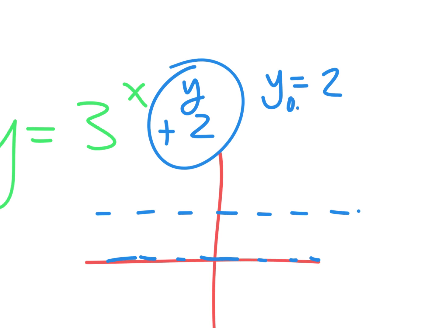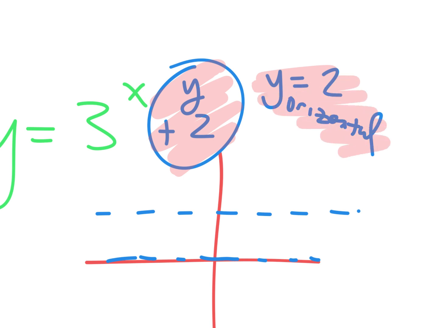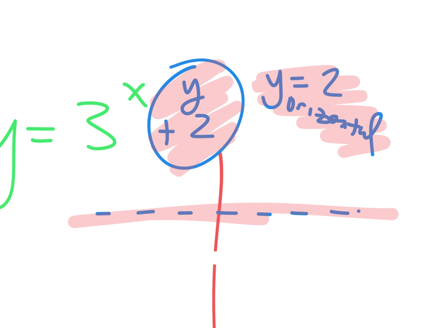That's the horizontal asymptote. Remember the one that was on the outside here? Whatever was out here, that was the horizontal asymptote. See, it's right here. And it wouldn't be here anymore. All right.